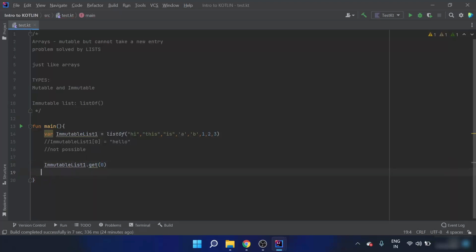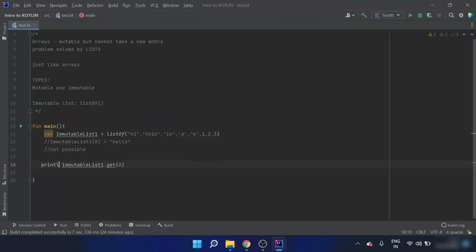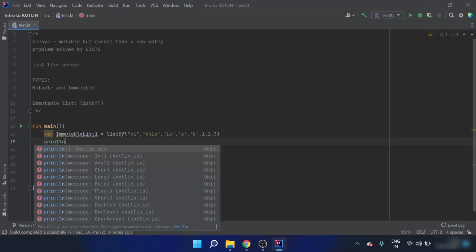I'll just println this, and we can print the list also.